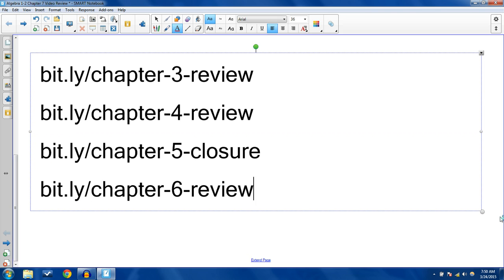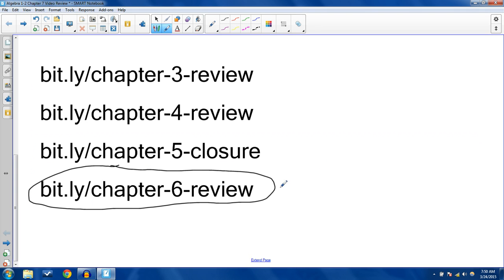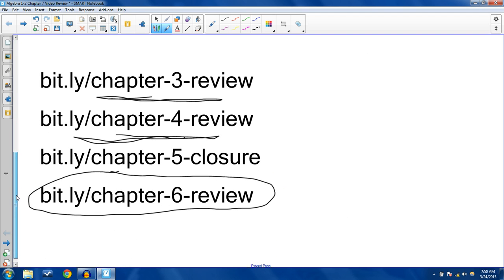Especially if you're going to do a benchmark retake or whatever else, do the Chapter 6 review. Look at systems of equations, finding solutions of systems of equations. Chapter 4 review, I think, has a lot of things on graphing. Chapter 3 review, I think, has a lot of things on solving for x. Maybe, I can't remember anymore. Might have some word problems too. So this didn't have any word problems, but this is what I wanted to do the video on here.